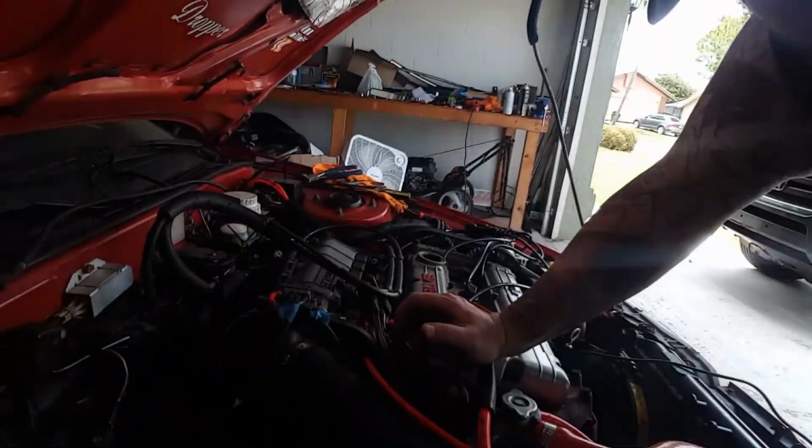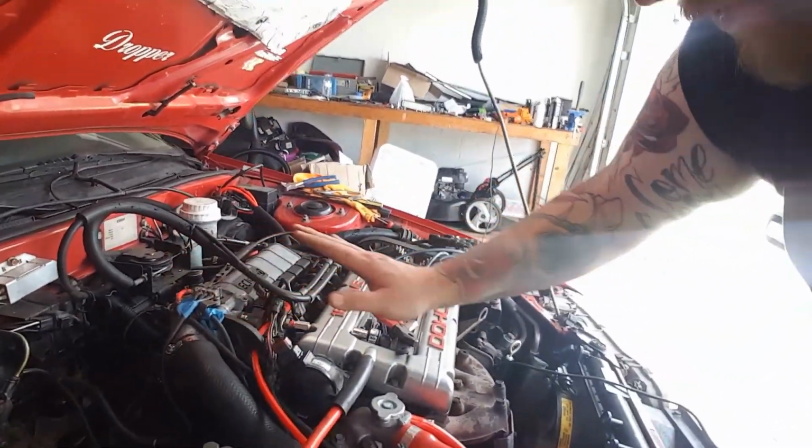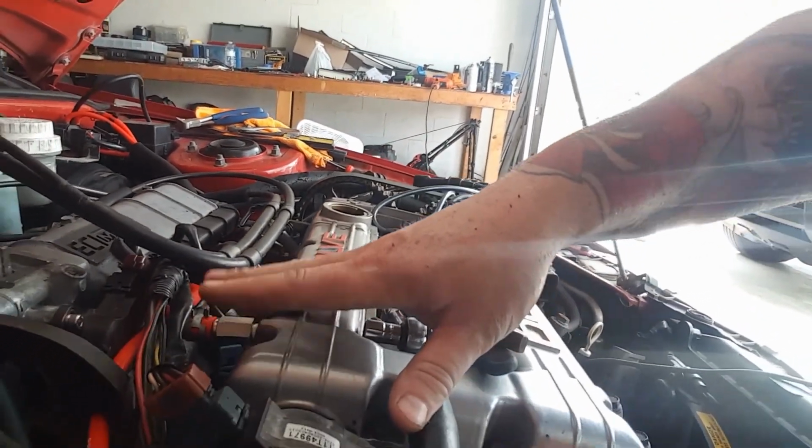So I will see you guys a little bit later. And boom, it's later. All right, guys, so it looks like everything is set. We just double checked for boost leaks to make sure that there were no more. We ended up replacing the PCV valve. That seemed to be a little bit of an issue, so we did replace that.